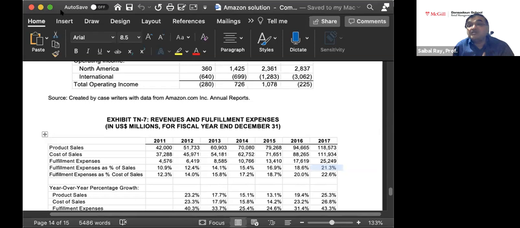Remember, and I will come to this issue next class also, that you cannot cover all items. You have to decide what to cover and what not to cover. That will depend on how much time you have and on how the discussion is going. Sometimes you start a discussion and you will see the students are not interested. Here in online, this is very difficult to do because I cannot see you. But if you are teaching in a class, you can see the faces of the students and you can see they are not paying attention to you. That means that is a point which is not of interest, so you should quickly finish it and go to the next point.